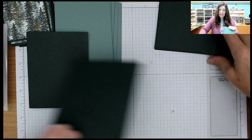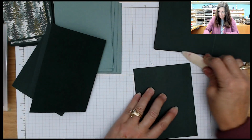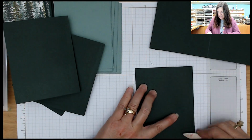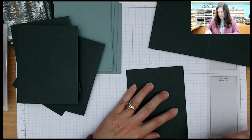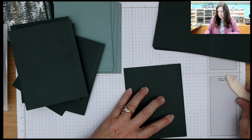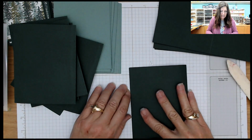So we just got to quickly go through. Basically, this is how many cards can I get, 16 cards done, and what's the time frame, right? Probably, if I had to guess, I would say maybe 20 minutes. We'll see. I've got most of the prep work, so it's just cutting and assembling, probably 20 minutes.